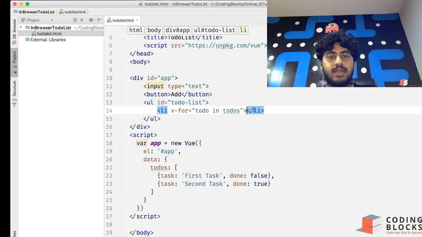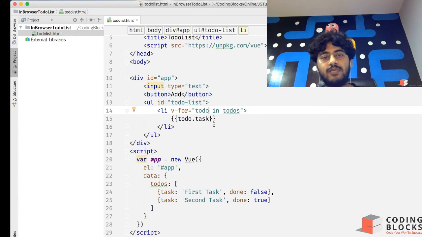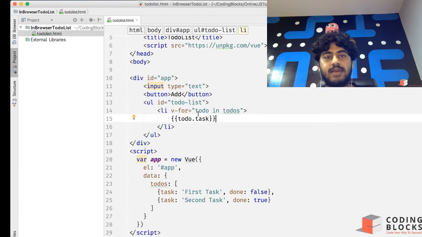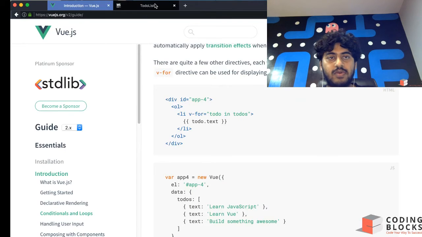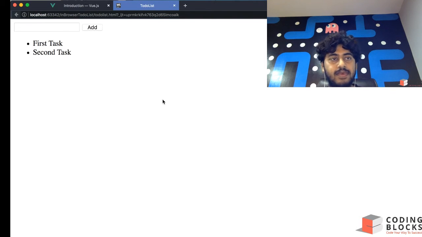And here, what I want to render is todo.task. So this works like a for-in loop, and this page would now look a little like this. Okay, so there is first task and second task inside my website.